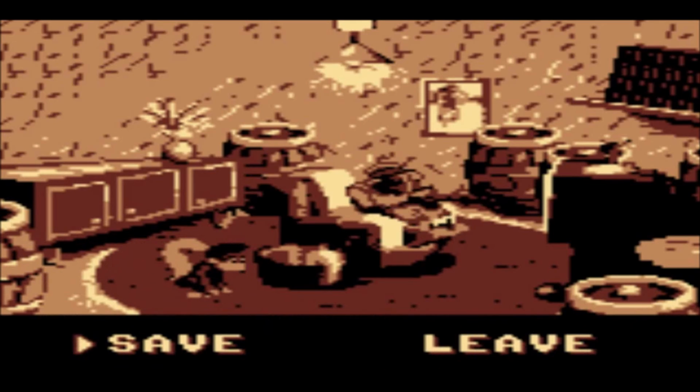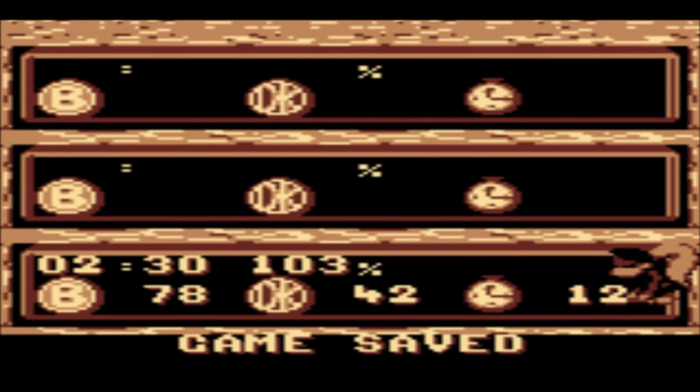And also, while the story is a bit different, I still really hope that, relatively speaking, as you can see, we've reached 103%, and we've got 78 bonus coins, 42 DK Hero coins, and 12 clock watches. It actually took me about 2 hours and 30 minutes, despite the amount of jump cuts I had to deal with, and the failed attempts on Time Attack modes. Jeez, that was stressful.